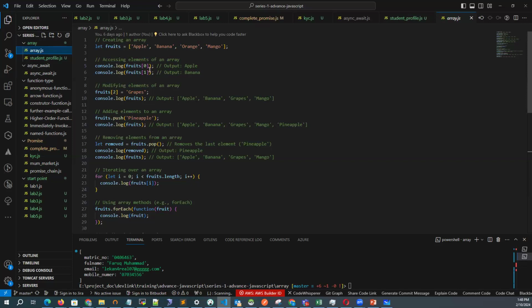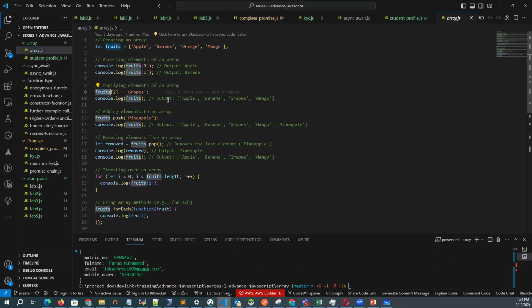Array starts from 0. And then the next one is 1, the next one is 2, the next one is 3. So how many elements do we have in this array? It is 1, 2, 3, 4. And it starts from 0. It's not going to start from 1, it starts from 0. So if you want to modify the content, you just need to put the index in the variable that we use to initialize it and replace the content of the array.